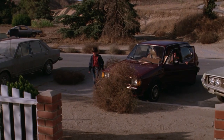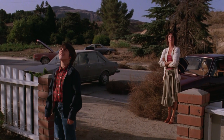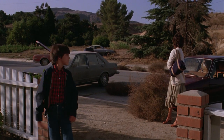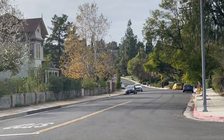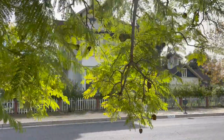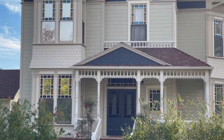Now I started to think to myself, well, maybe they moved the house. But then I saw these hills in the background, and if you look at those hills right there, there they are. It is exactly where it always was. You have to go to the street on the corner to be able to see those hills, but if I pan over here, boom, there's the house right there. So, it's in the same spot it's always been. They just built around it. It really is a beautiful house. I mean, it looks so unique.